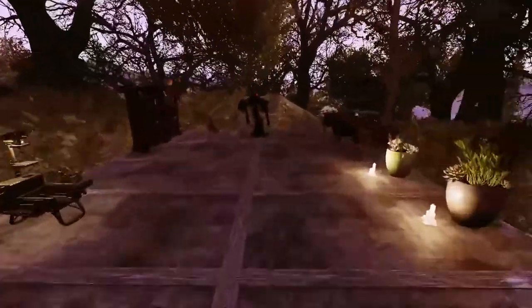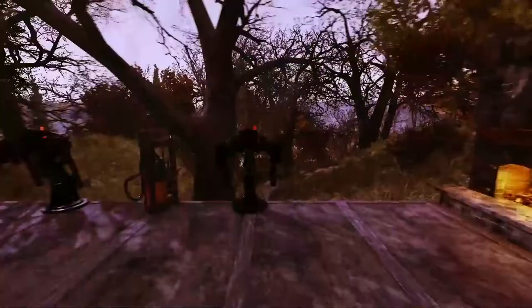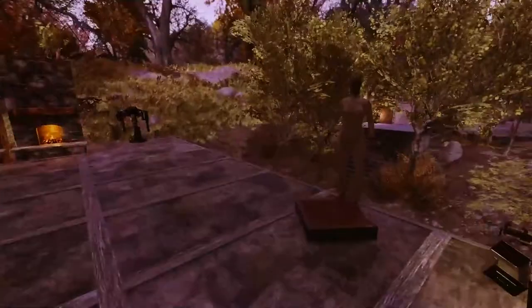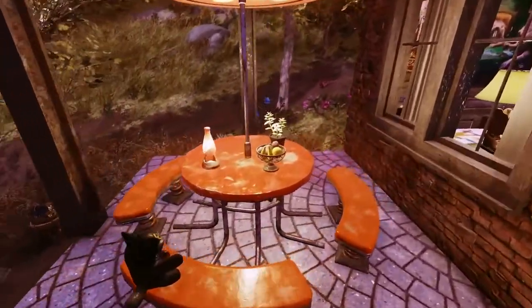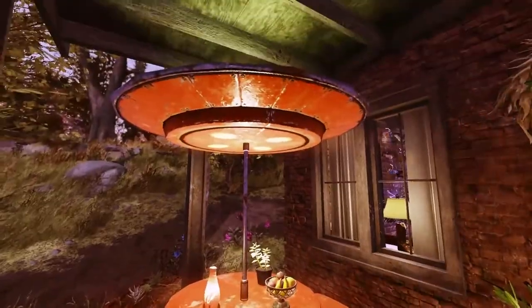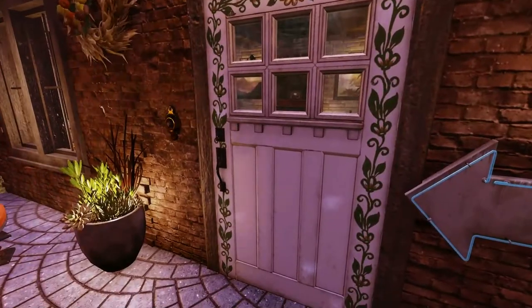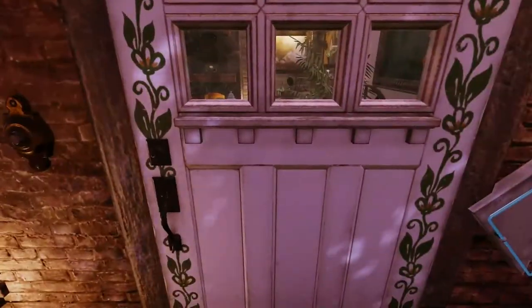Welcome back everybody. I said I'd have another tutorial on how to build simple stuff. This is the startup I'm going to show you — it's built to help make your house look nice. Here's the yard and you can see how these are glowing. I'm going to show you how to put stuff on the table, because normally when you try to put stuff on there it just slams itself to the top.